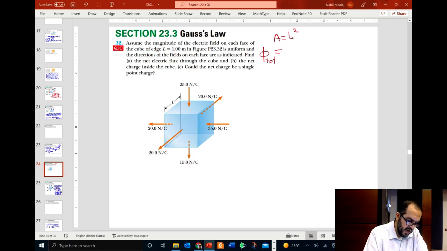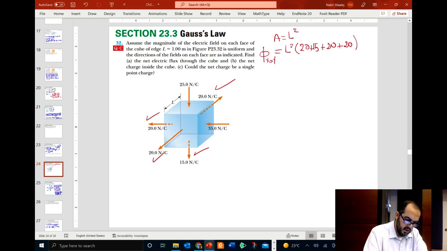Okay, so let's add all the positive terms first. The area, which is L squared, we're going to multiply by all the positive terms. So we have 20, we have 15, and we have another 20 plus 20, and we have another 20 plus 20, and that's it for positive, I think. Moving out: 1, 2, 3, 4.